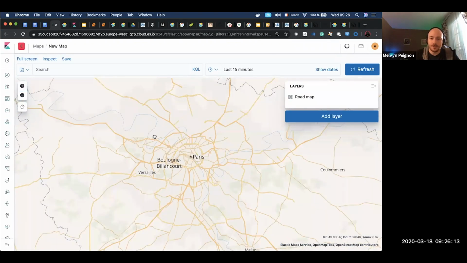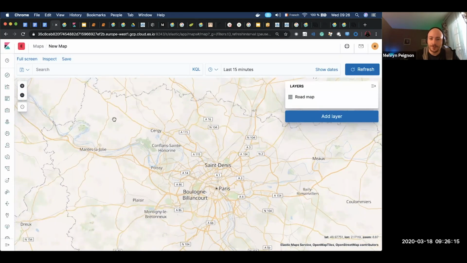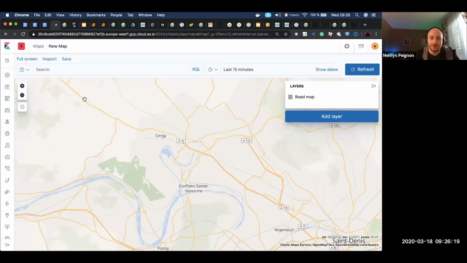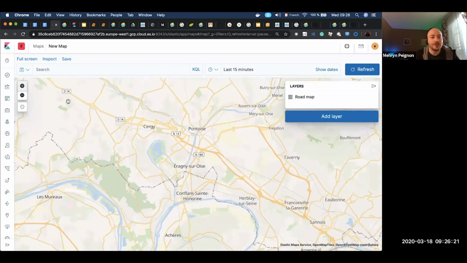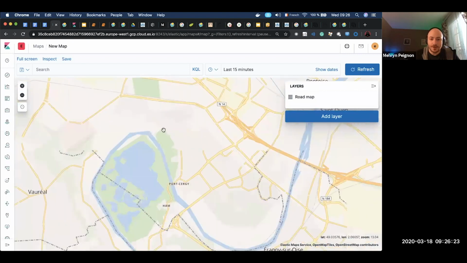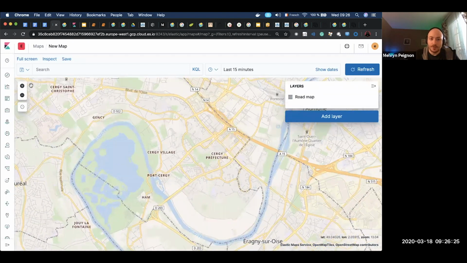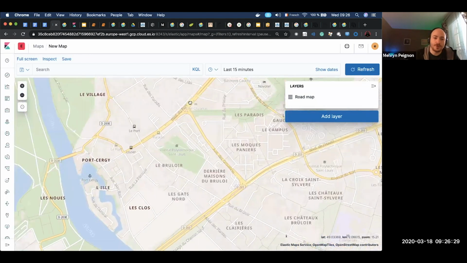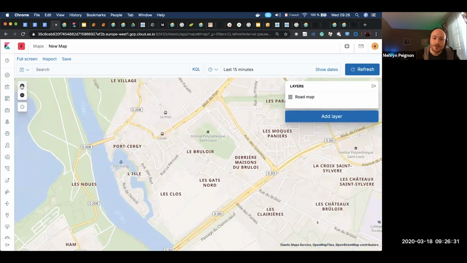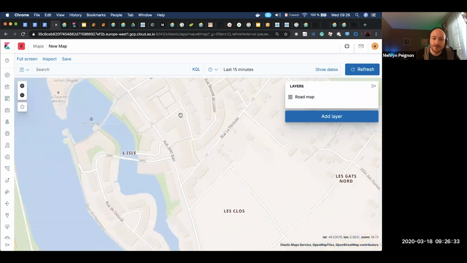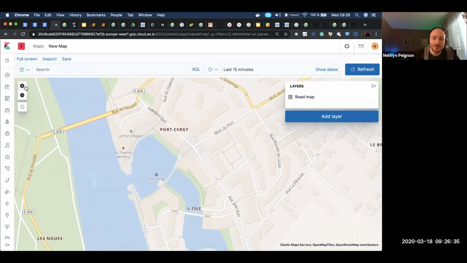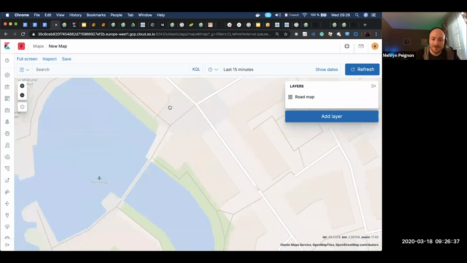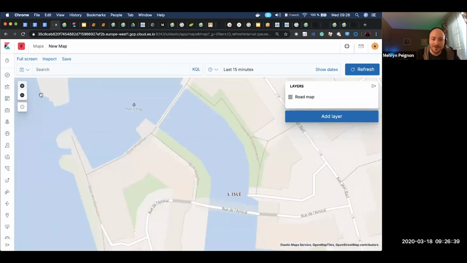So for example, this is Paris, and I can zoom in on my home. I'm living in Cergy, and you can see we can zoom up to 24. The precision on the map is pretty good. I'm living on an island, and my home would be over here.